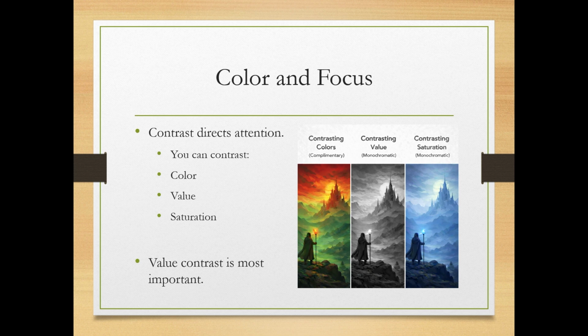And then lastly, saturation. How saturated something is going to help push the focal point. Now, in this particular image, I feel like my example is probably not the best, but you'll notice that I have pushed the saturation on the magical staff to be a bit brighter than the rest of the scene, so that the magical staff doesn't just get washed out. We still see that there is some sort of a magic bauble there, and it draws our attention a little bit more. Now, what's important to understand out of this is that value contrast is by far the most important.